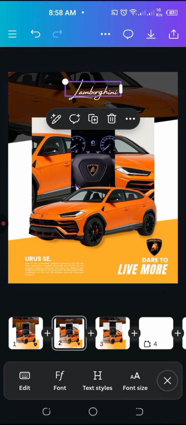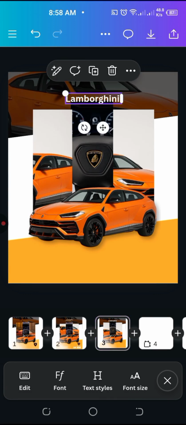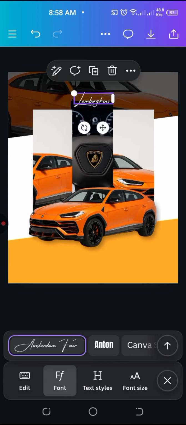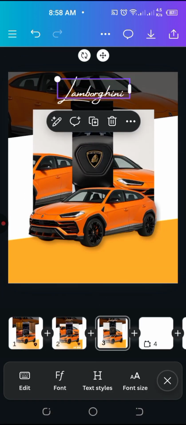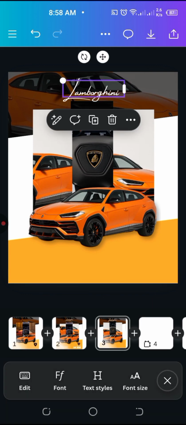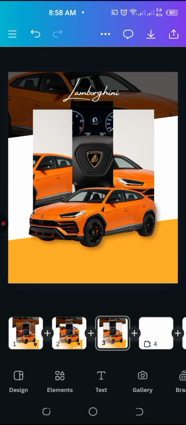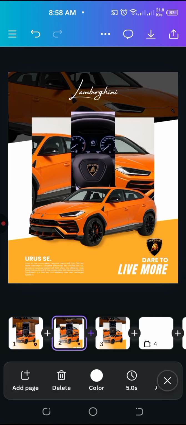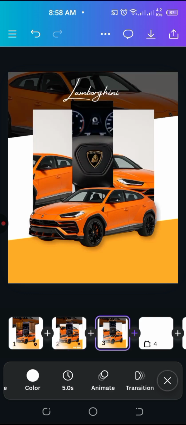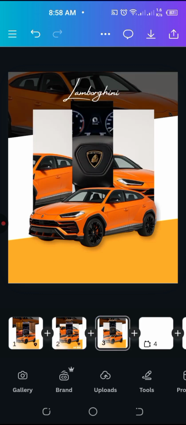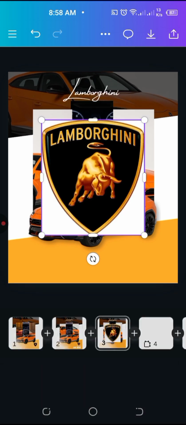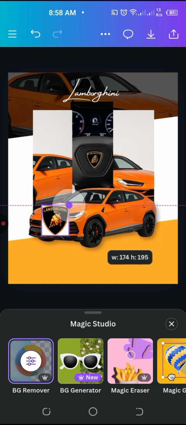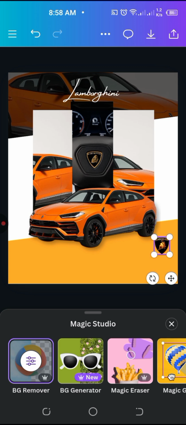So go to your font and use this Amsterdam font. If you go to font and change it to Amsterdam, it's a free font. All right, and then you can increase it to any size you want, and then boom, that is it. This one is different from this, but it also works. Okay, and then I brought in the logo, removed the background, reduced it, placed it over here.